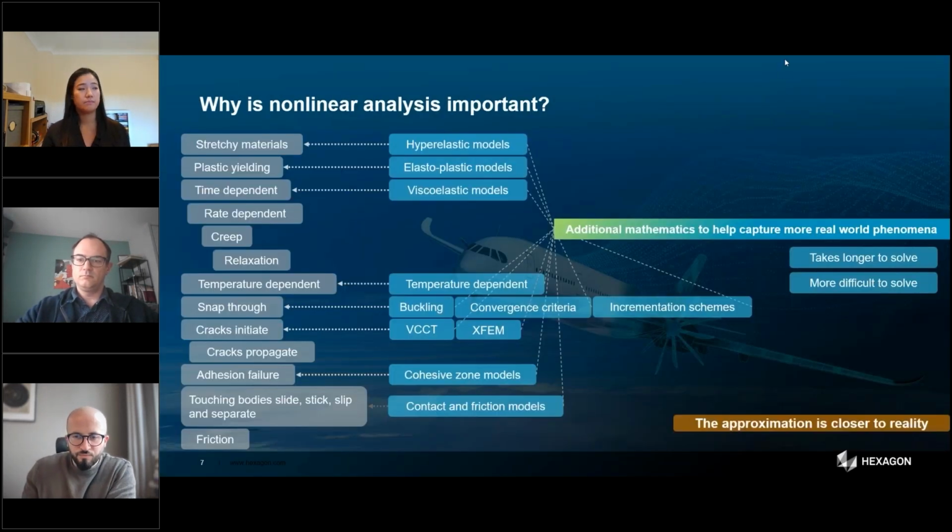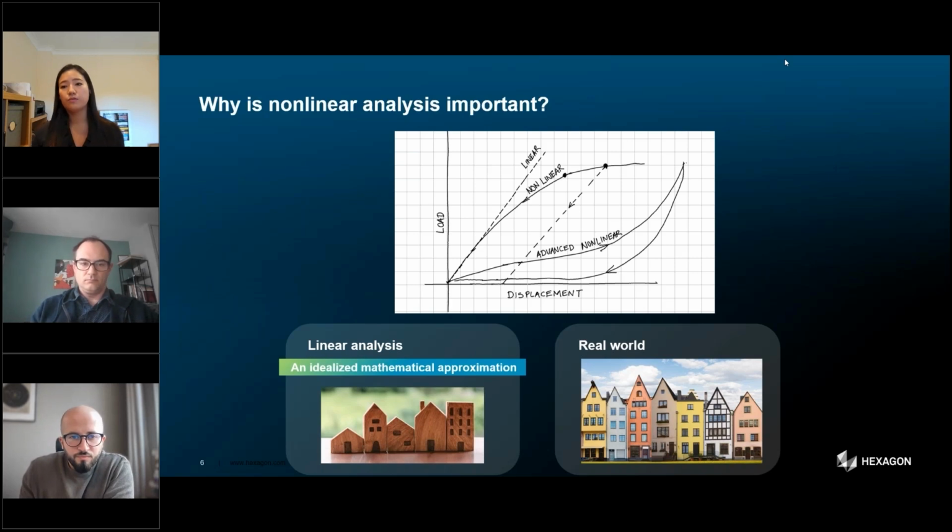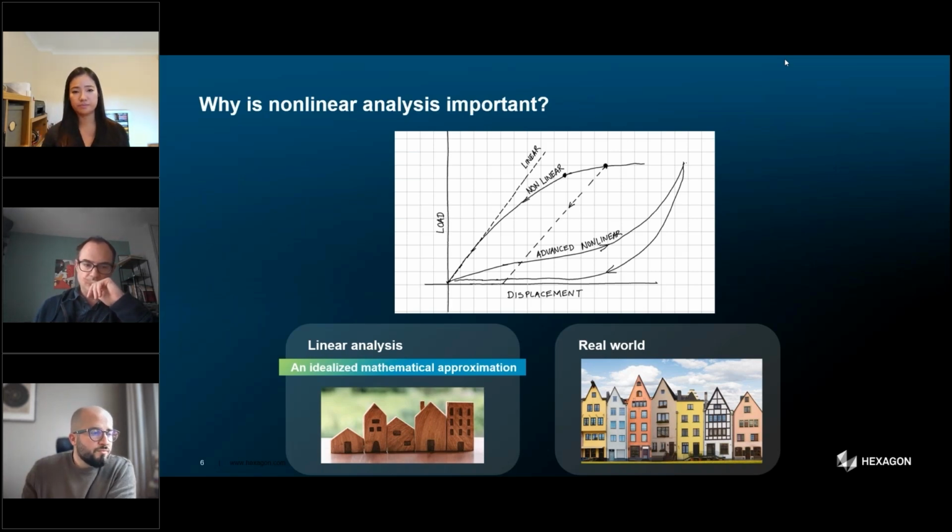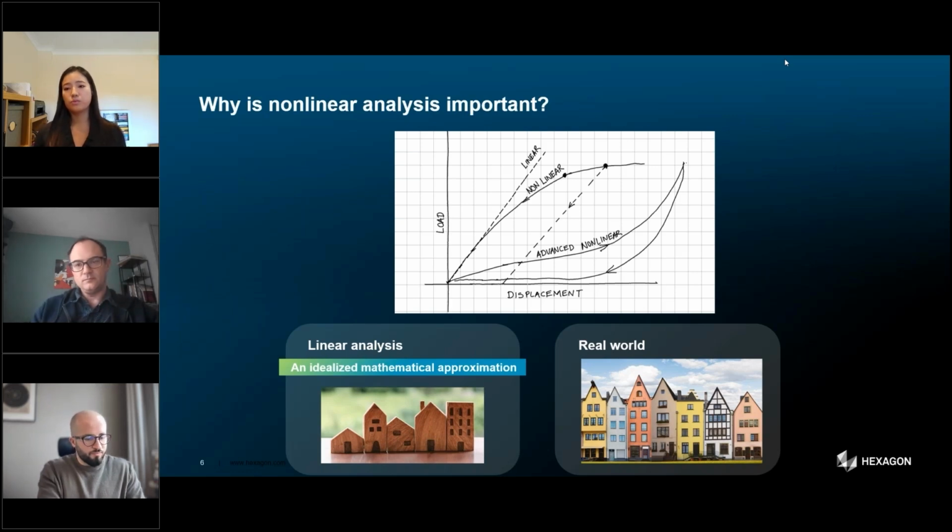To understand why nonlinear analysis is important, we first need to look at what linear analysis is. In these types of analysis, we make assumptions, such as materials being linear elastic, undergoing only small deformations, and exhibiting no buckling, failure, or contact behavior. Linear models are idealized mathematical approximations that allow us to understand and analyze complex real-world problems. So with safety factors and empirical data collected over decades, these models are essentially legacy tools that engineers have become very familiar using and are confident that they will be able to design safe products with.